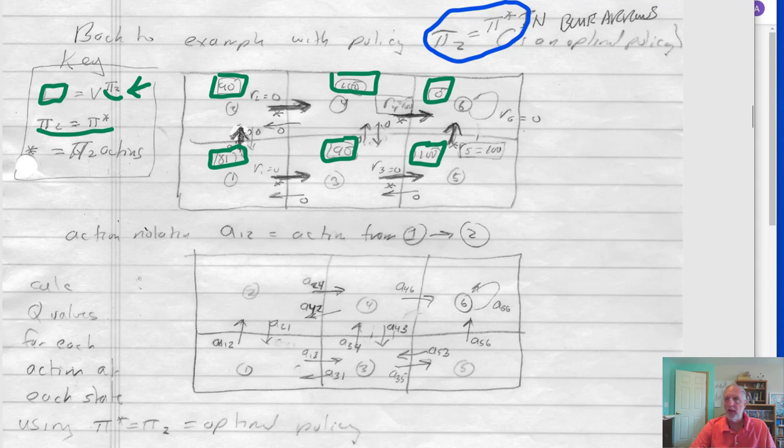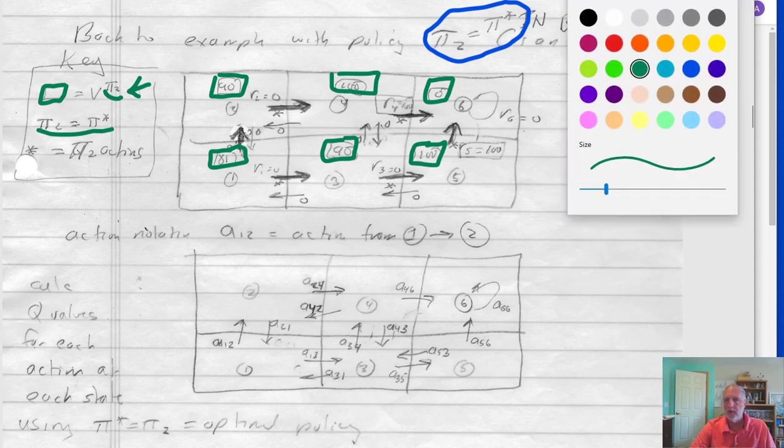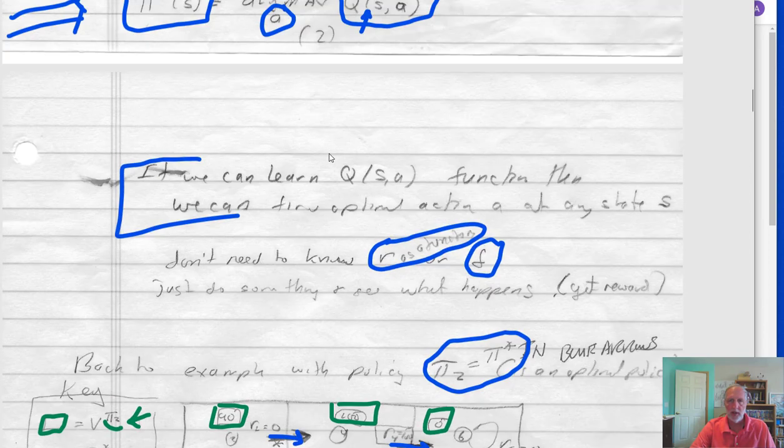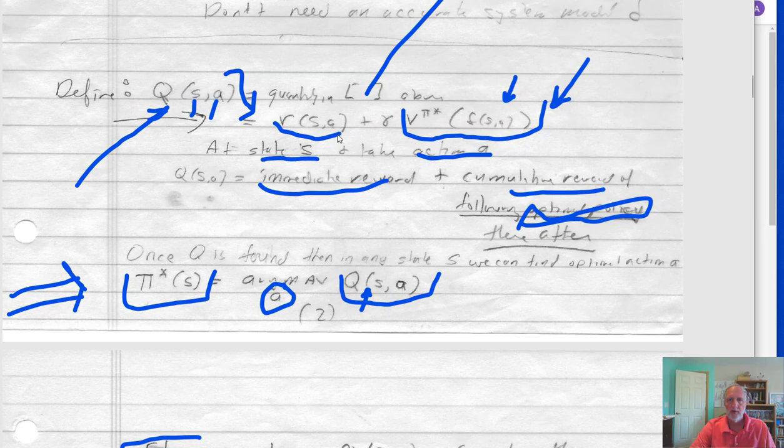The arrows here are the reward functions that we had defined already before. So this is a reward for going from 2 to 4. This is the reward for going back, and so on. And remember, the only actual non-zero rewards are the 100 values for going into the goal. Everything else is 0. We're going to need to know these rewards because we're going to calculate this Q formula. We need to know the reward, and we need to know the V in the next state.